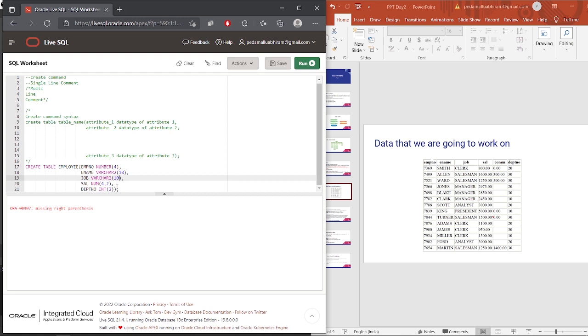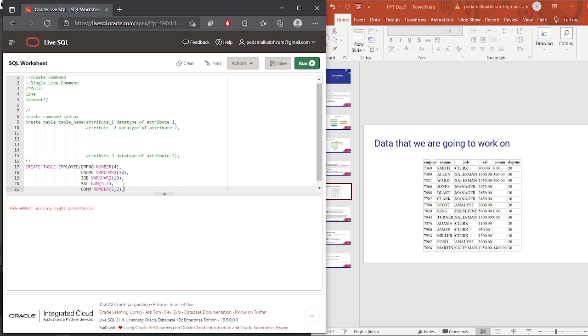And then salary. Salary is number of 5. Actually it is 4 here. Now I can write it as 5. I want to change the whole thing again, so I'm going to write it as 5 here. And then I've actually missed an attribute, com. So com number of 5, comma 2, so after the decimal place 5 comma 2.